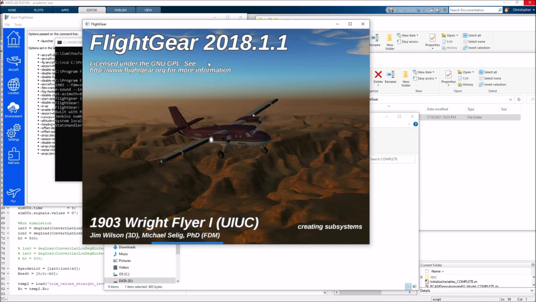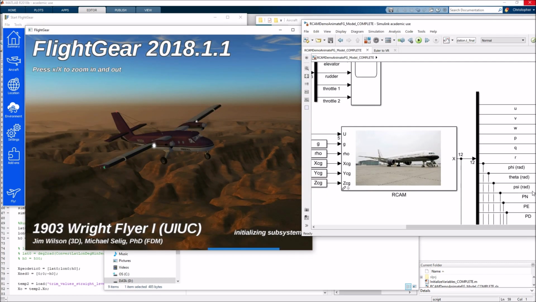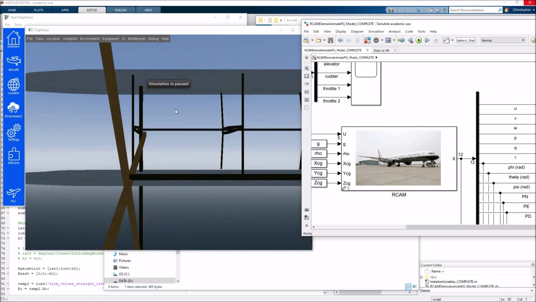Aha. Here it is. Great. It looks like it's loading up with the Wright Flyer. All right, and let's get this thing ready to go. I'll move this over to the side. Let's pull up our Simulink model, and we can get ready for a completely ridiculous, mismatched aircraft model / skin versus what we're actually simulating, right? So, aha, here we are. Here's our little Wright Flyer.